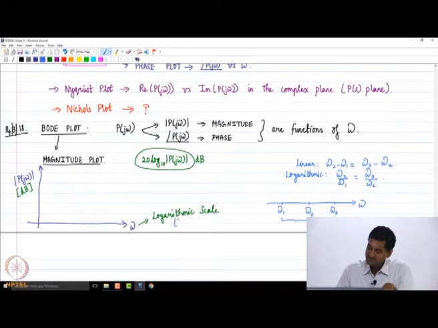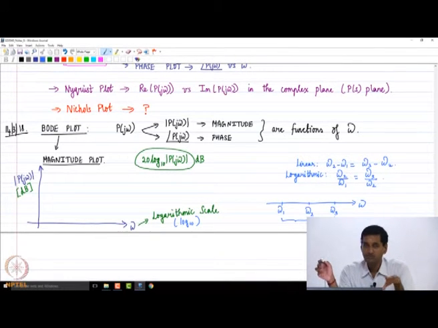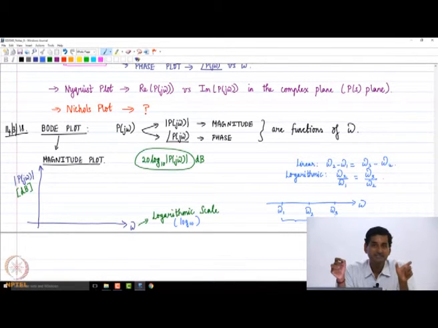So now, in the Bode plot, on the x-axis or the abscissa, we essentially use a logarithmic scale, of course to the base 10, right. And then if I have 3 points which are equidistant from one another, this property is going to hold, okay. And as we said, if you have 2 points where one point is 10 times the previous one, that is how we define what is called a decade, right.